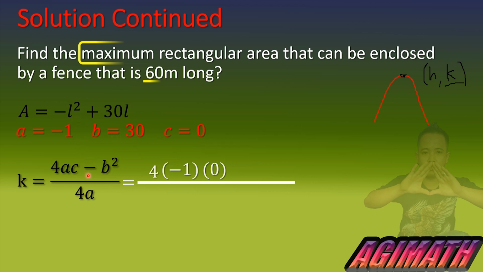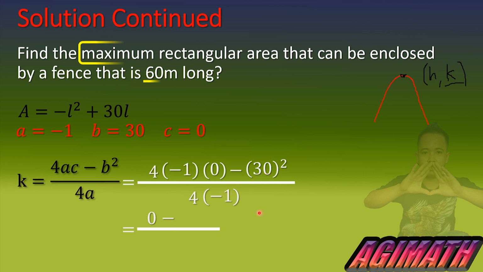Minus, formula is minus, so that is minus. And then for your value of B, make sure to include that one in parentheses, excluding minus because it's not included in the squaring, because that will change the value if you are going to include the minus inside the parentheses. And then on the denominator, you have 4 times A is -1. And then 4 times -1 times 0, because you have 0, automatic, that is equal to 0.